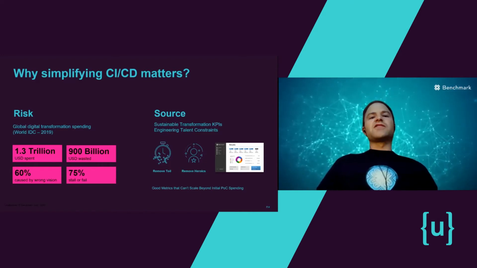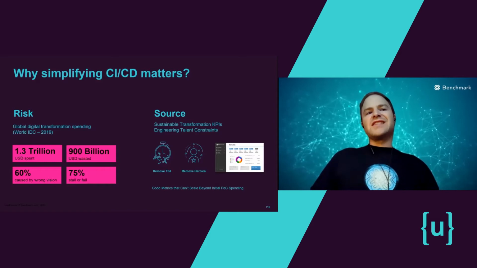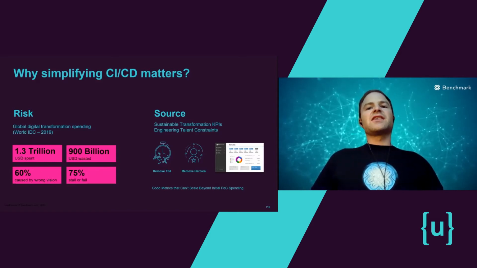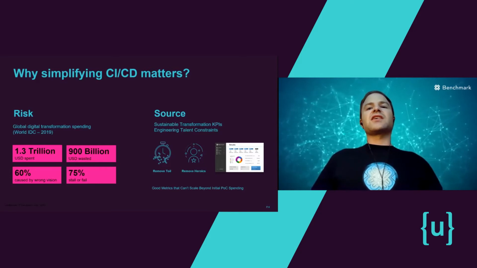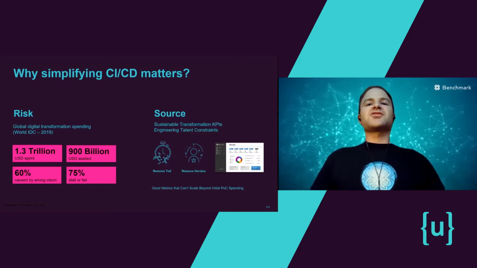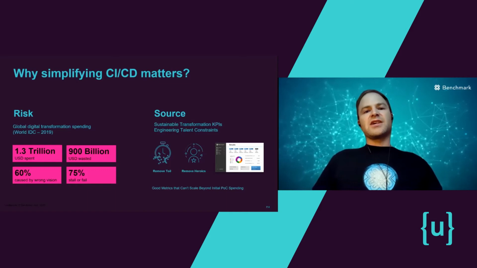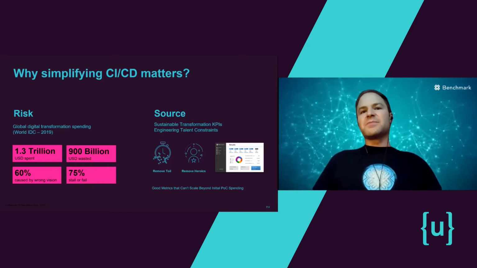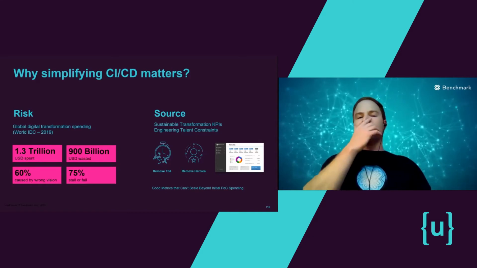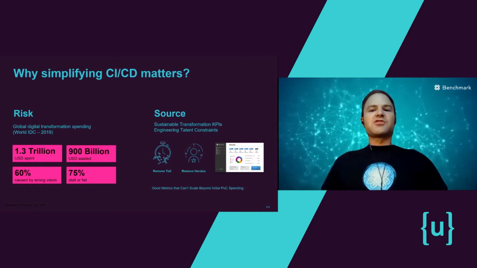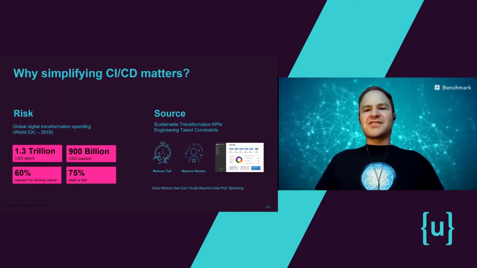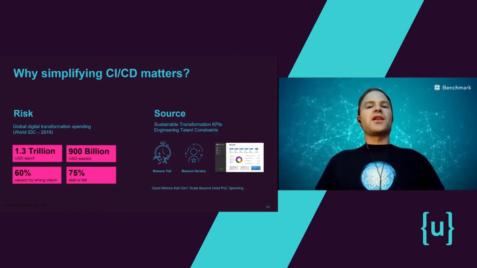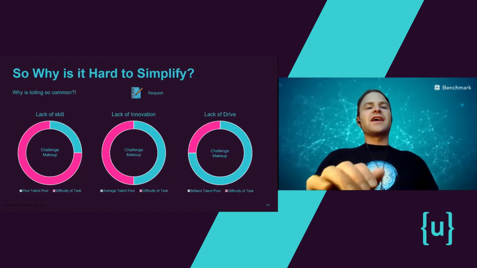They state it's wrong vision. I'm going to argue the IDC is wrong. I think it's more about sustaining and scaling using KPIs that solve your engineering talent constraints, right? You need to remove toil, you need to remove heroics, and CI/CD does a great job doing it if you architect it correctly. So in the case of my failure, I had great metrics, but it couldn't scale beyond the initial POC spending because I didn't solve toil, I didn't solve heroics.